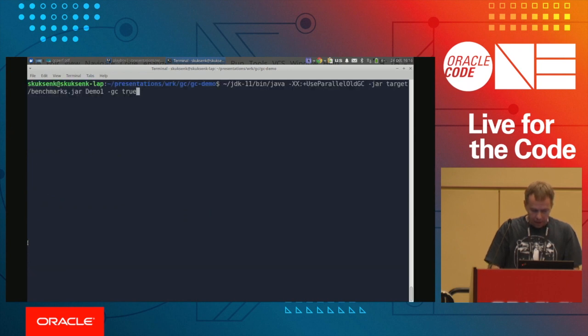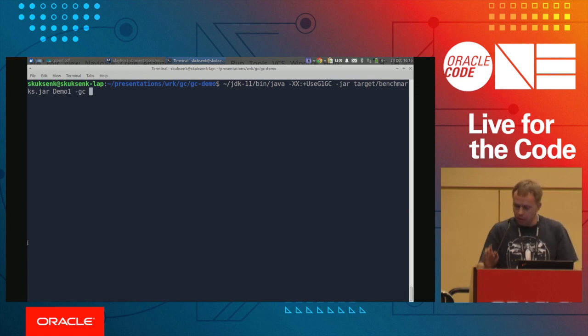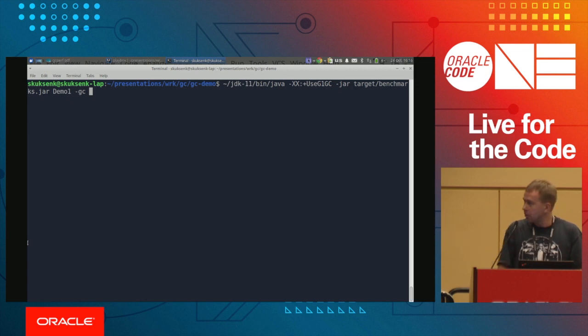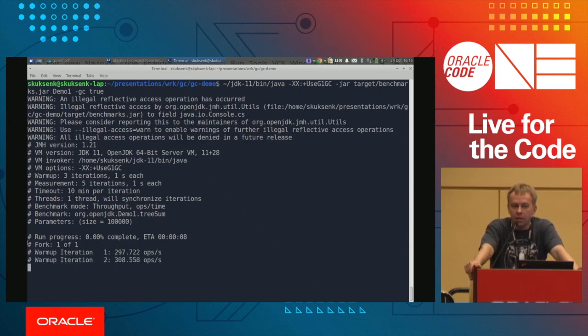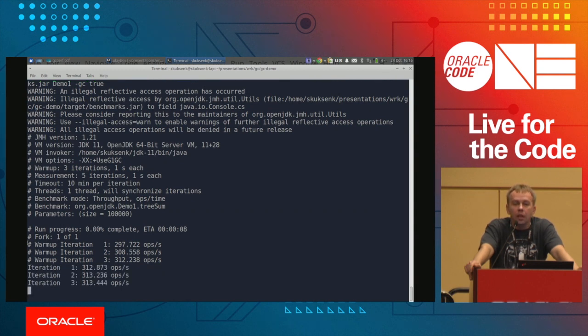Right now I'll execute that with G1, but before I do, I'm expecting you to explain to me what's the difference, why it works faster. No ideas? Excuse me? Exactly.